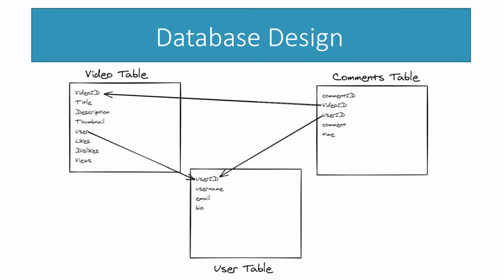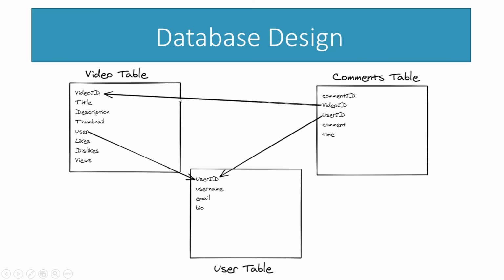Now we have our basic database design. So we know from our feature requirements before, we needed users to be able to comment. We needed some metadata for our videos so that we can search. So we were going to want to be able to search for the title and the description, so we need that to be stored. And we also have users that we're going to want to be able to upload videos or also comment. So for this, a relational database would work pretty well.